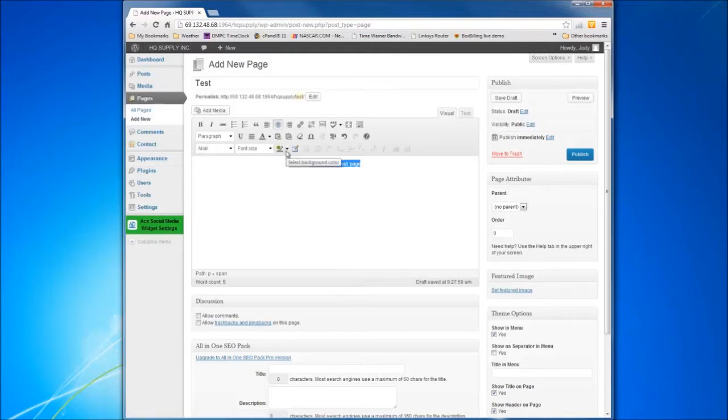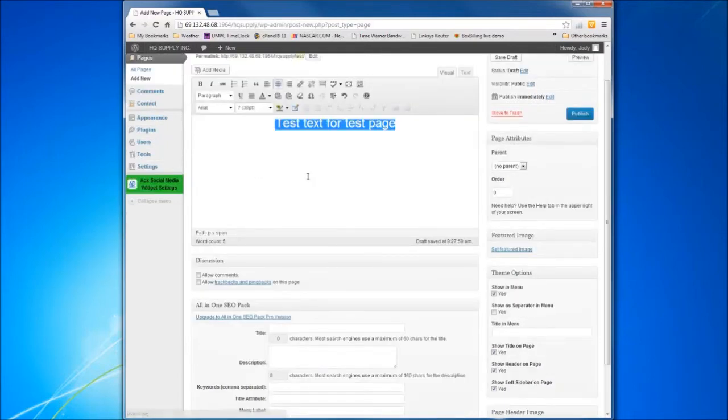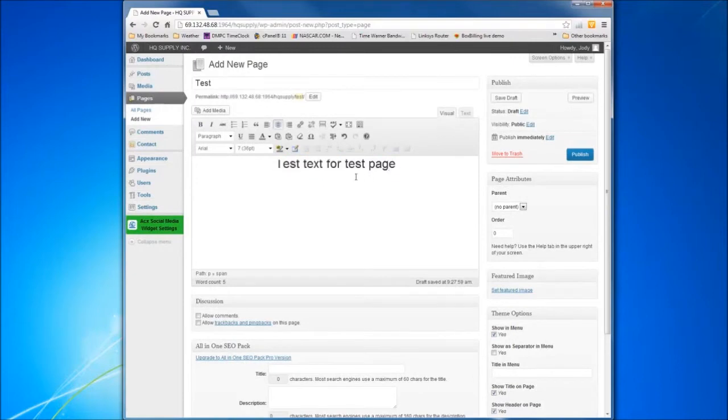We'll go back to Arial. Then you can change the font size here, pull up to 36, and we'll take that a little smaller for now. And then you can change the color of the text right here by clicking on one of these. Change it to blue, and you can give it a background as well.